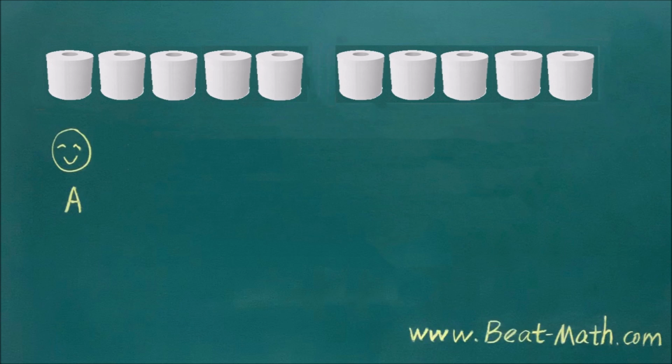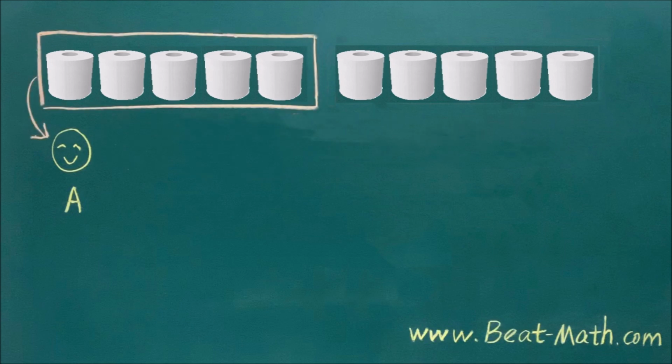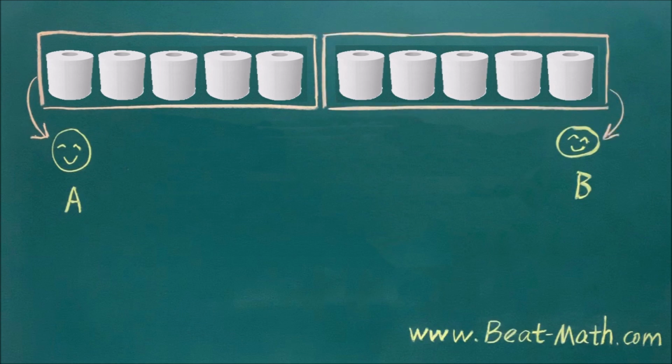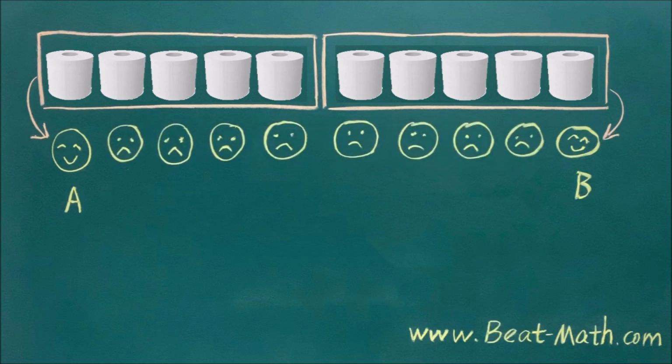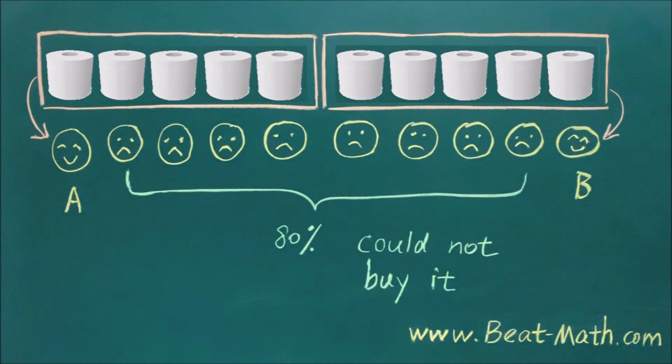She was worried if that happened, she wouldn't be able to buy it in the future, and as a result, she bought 5 packs. Then Bob came to the supermarket, and he only needed 1 pack for the next month. He was also worried that others may hoard it, so he bought the remaining 5 packs. The supermarket originally had enough toilet paper for 10 people for 1 month, but now only Alice and Bob have bought toilet paper, and there would be 8 people having nothing to buy. In this example, 20% of people bought excess toilet paper and 80% could not buy it.